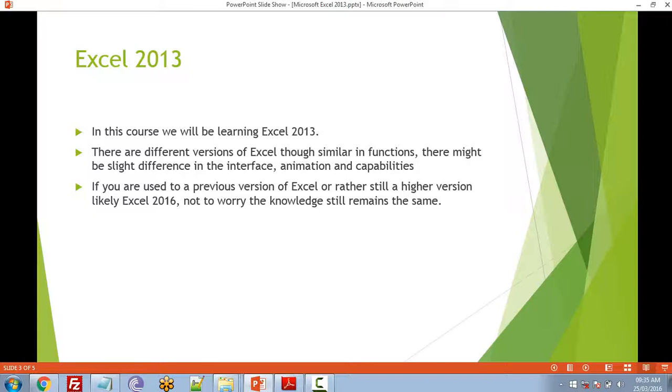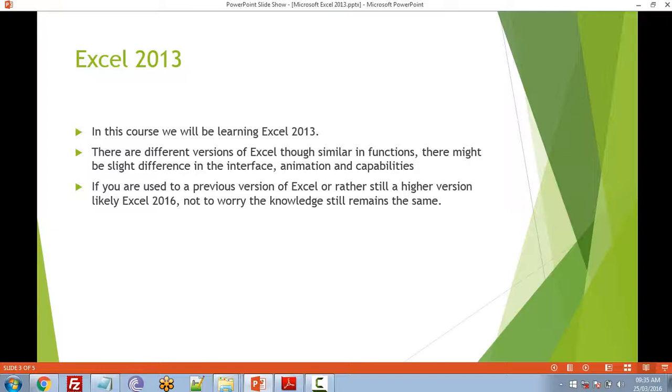What I'll call the difference in each version is that the outlook, the interface, and the manner of display might be different, which is expected as newer versions come.